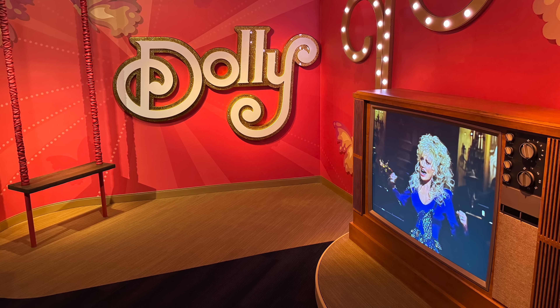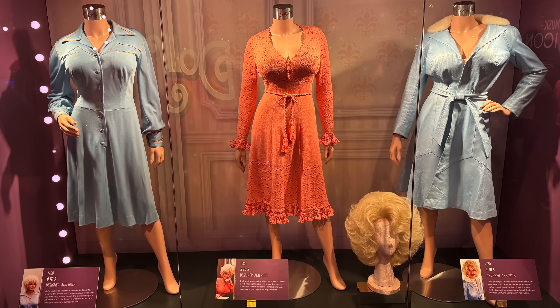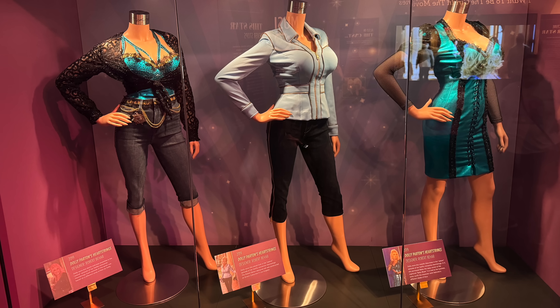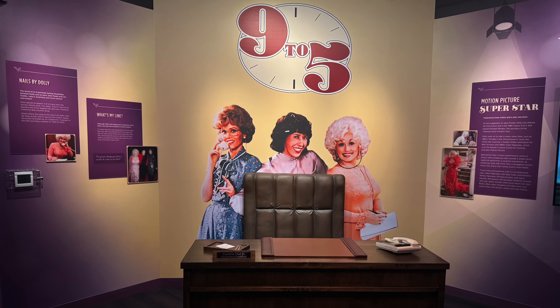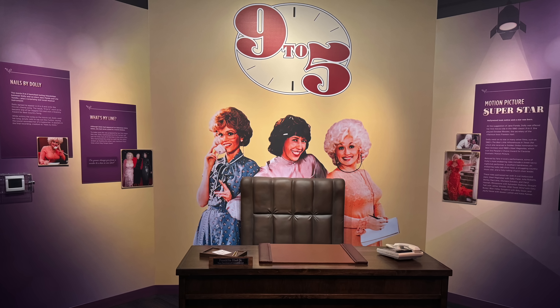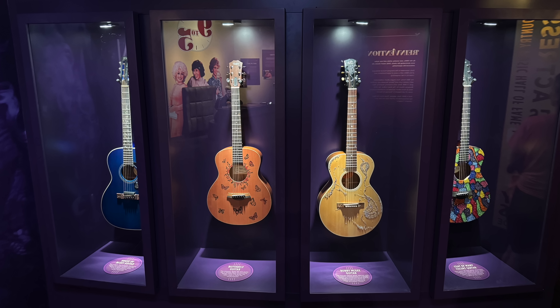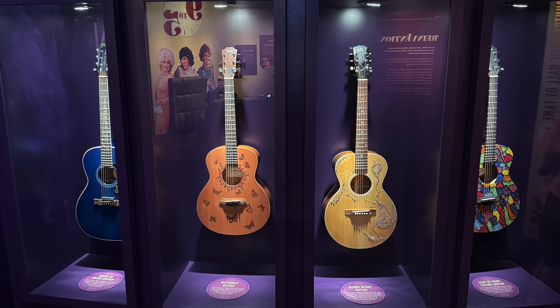You come into Dolly's variety shows, which has a really cool swing in the corner that kids are going to love taking photos with. And there's a giant TV. There are a number of other dresses and wigs, including some other outfits she's also worn. They also have another great photo opportunity with a nine-to-five desk and a TV up on the wall showing some different scenes of movies that Dolly has been in. Then you continue into a hallway where you can see a number of different guitars that Dolly Parton has played through the years.